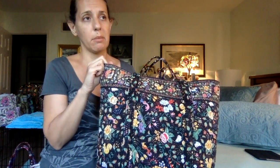So I'm always keeping an eye out for stuff in good condition in this pattern that's not too expensive. This was actually a really good price. Of course, I can't remember what it was, but I mean under 30, even with the shipping. So this was really a great price. It is a little faded.